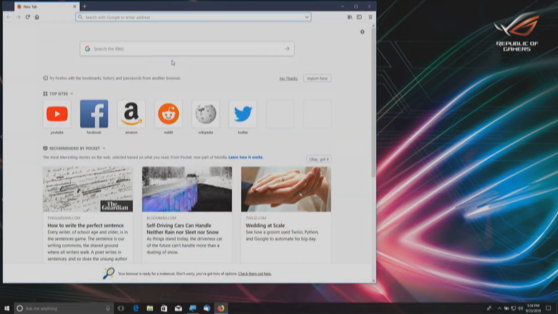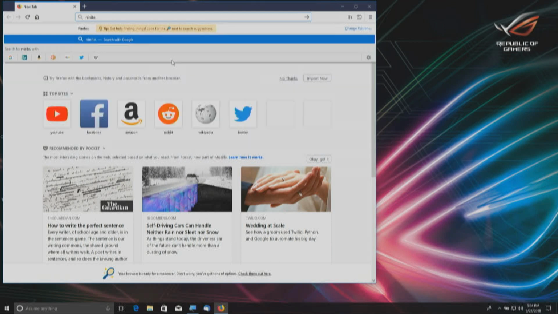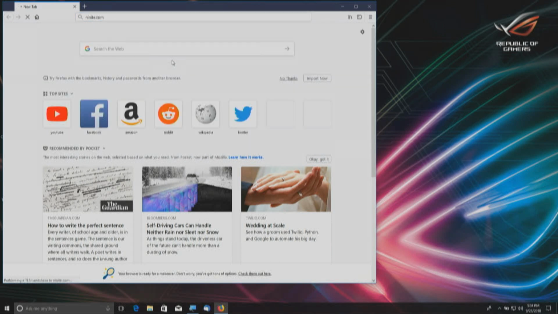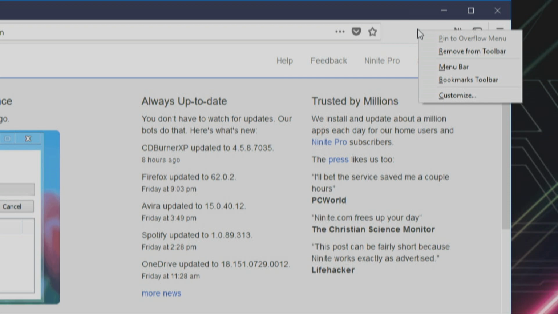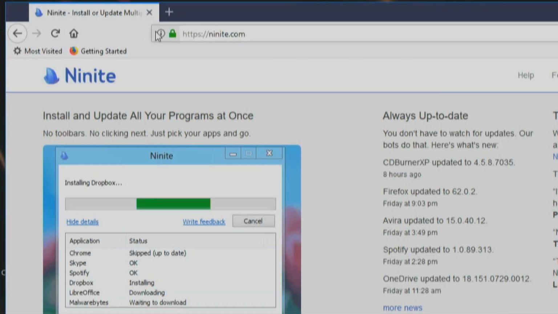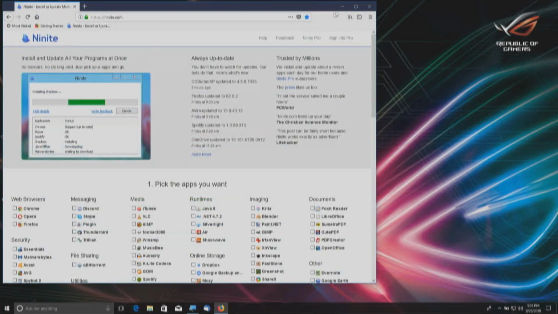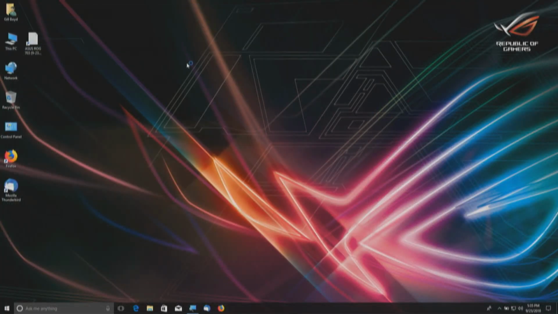Okay, so we bring up our new browser. And I'm going to put Ninite back in the browser. I'm going to go to that URL. Then I'm going to customize the browser with a couple of shortcuts. I need to turn that on. We'll turn on the bookmark toolbar. Right-click, bookmark toolbar. And then we can click and drag, put Ninite in there, because it's something I will use repeatedly. So now that we have the Ninite bookmark, close it, call it back up.